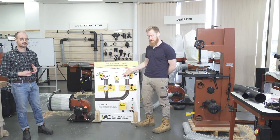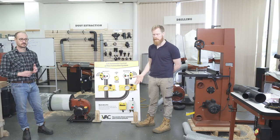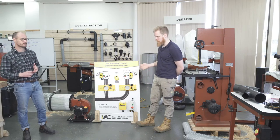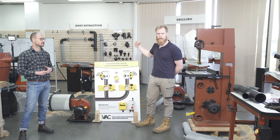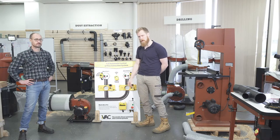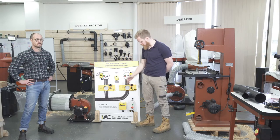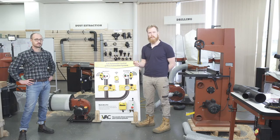They do offer also a wireless remote control to turn off and turn on your dust extractor. So if you find that you're in a workshop where your dust extractor is located away from where you do most of your work and you don't want to have to keep walking back and forward, you can literally just pick up a remote, wire up the magnetic switch to the controller, and then you've essentially got a wireless remote control dust extractor.